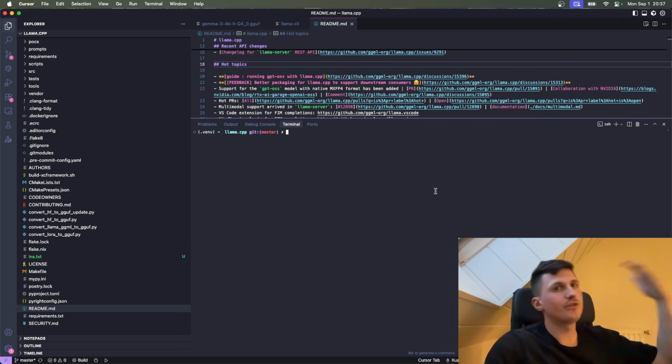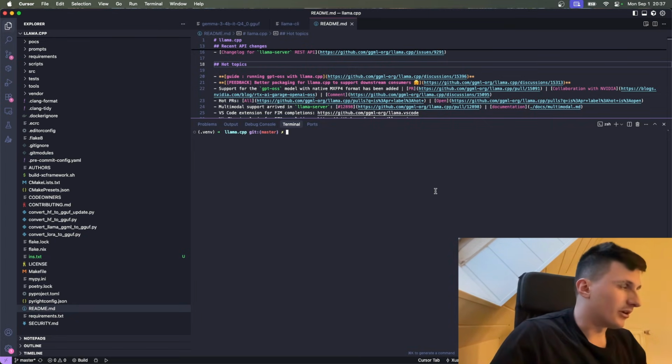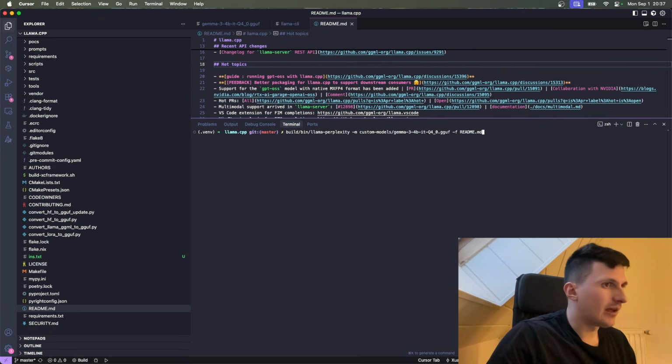Another thing I want to show you is how to do structured outputs, because this is really useful, especially if you're building applications and doing some kind of predictions with an LLM and you don't want the LLM to generate freely.